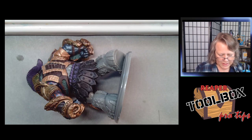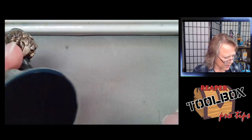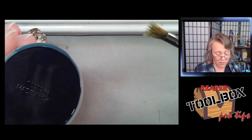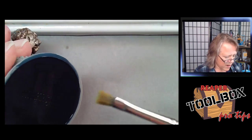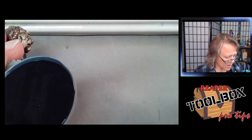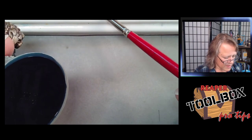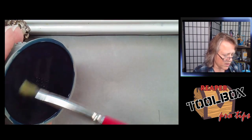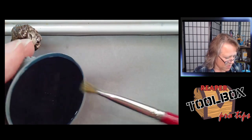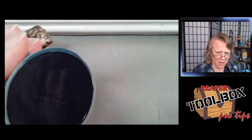But yes, that is the whole reason why I paint the bottom of bases, and I paint them specifically in a black or near black color so that I can use white. And the reason I do it this way and not the other way around is that when I thin white to the point where I can legibly write a year and my signature, or my little doodle that is my signature, essentially, white has high enough coverage that I can thin it to the point where I can do nice script, but it'll still have coverage. So that's why I do it with dark, with the white lettering, instead of the other way around. That, and I always feel like undersides of things should be dark, so there you go.